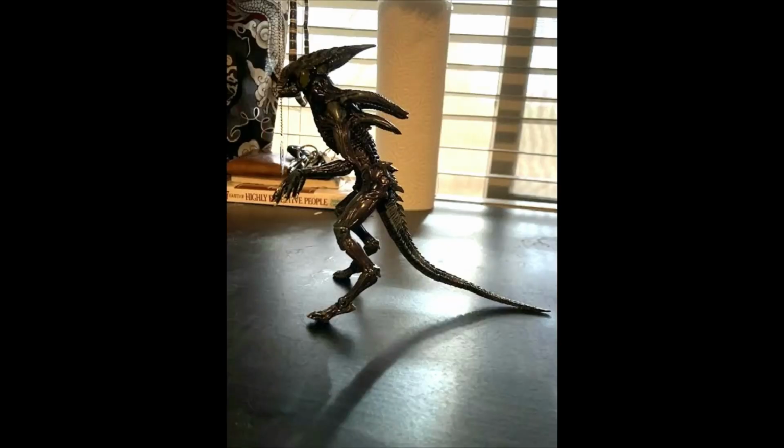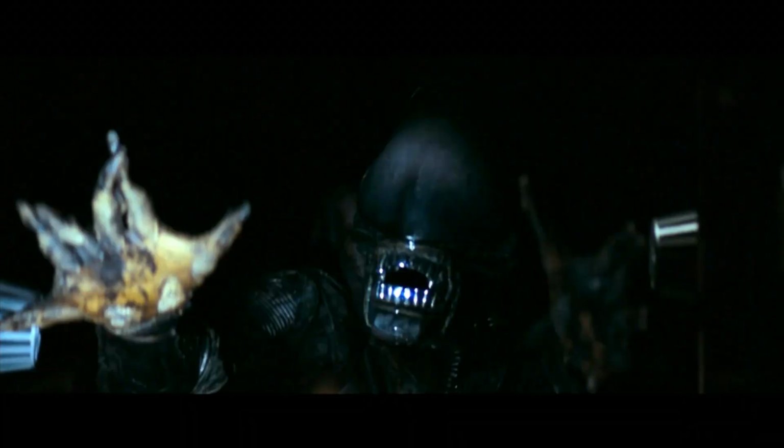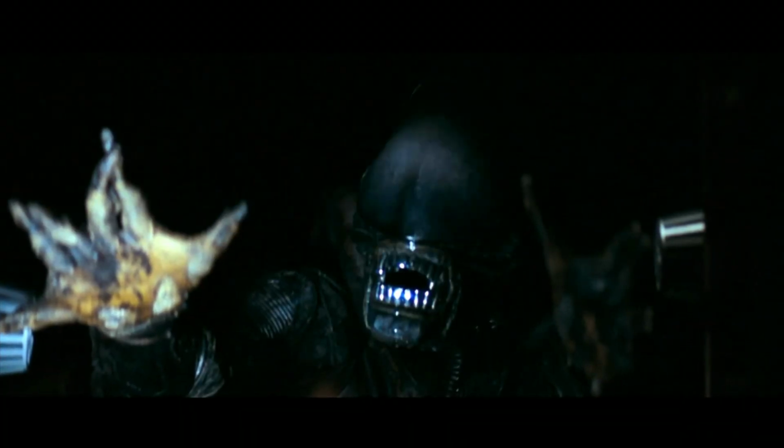Okay, so to start off, let's get the pros out first. First off, I love the silhouette of this thing, which has a very raptorish kind of aesthetic to it. Second, I love the look of the hands with some of the fingers joined together, which is very reminiscent of the first Xenomorph from the 1979 original film.